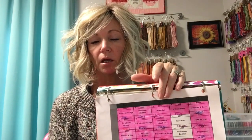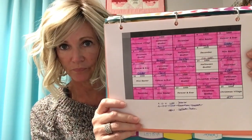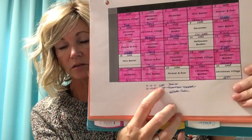So Christmas Village had 5 squares, and each square is 1,000 stitches. So each month, Jessie Marie drew 2 numbers, and whatever numbers those were, was that chart, and I needed to get 1,000 stitches done. So you can see that I have actually kept up with this really well. So this one, Christmas Village, it was called in September. I have not done the 1,000 stitches for it. And you'll see December, I actually finished that chart. That number has not been called yet. So when that's called, I already know it's done. I can go ahead and color that in. And let's see. Yeah, so I actually have the 1,000 stitches for December.